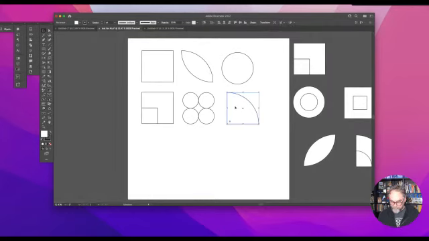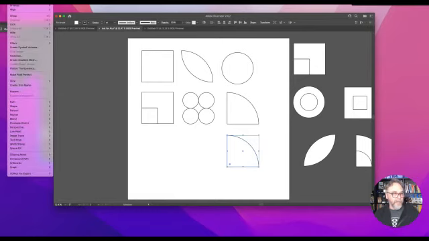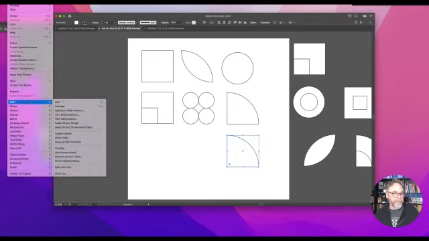Okay, with this we can keep that. In fact, let's keep that and drag it down with the option key, hold shift, drag, all that fun stuff. And then we're going to take this and turn it into another circle. How we do that is we go up to the object menu, which is next to the edit menu. It's a little bit off my screen, but you'll be able to see it. Scroll all the way down to path, and then what we are going to use is the offset path command.